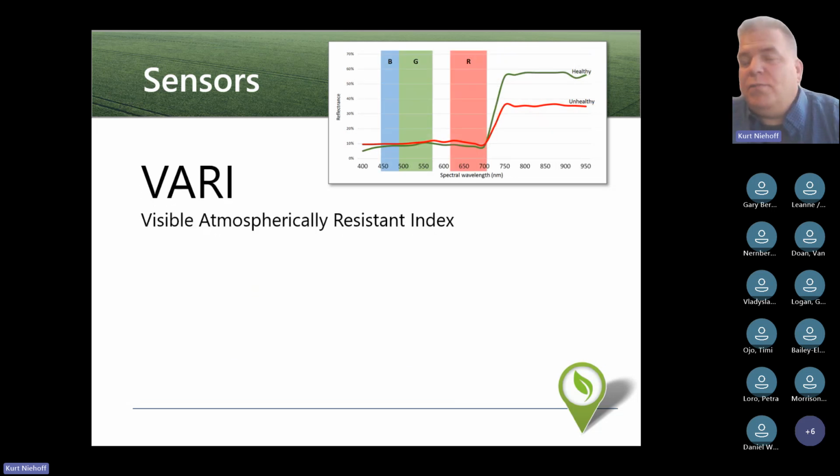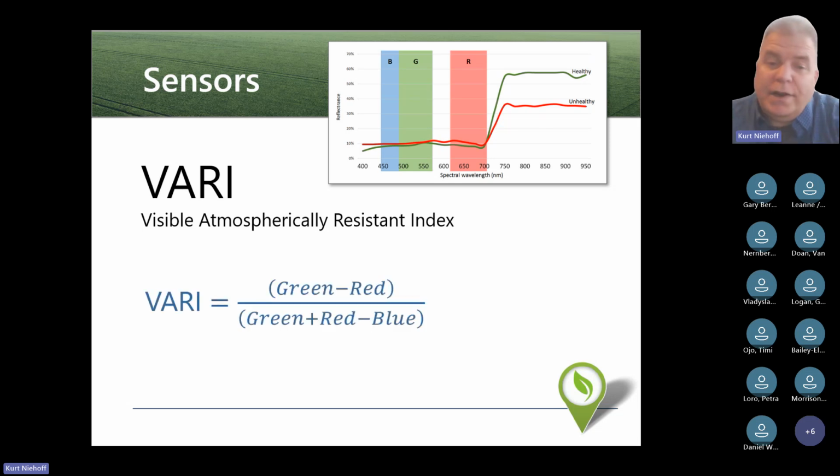So what happened was people were buying regular cameras as opposed to multispectral cameras, and they still wanted vegetation index crop maps. And so there are some that work somewhat well. TGI is one of them, and then Vary. Those are the most commonly used indicators of crop health developed just from 3 channels, blue, green, red. And you can imagine which of those is really the channel. It's greenness, right? So rather than have near infrared in these formulas, you have green being normalized by the red and blue.